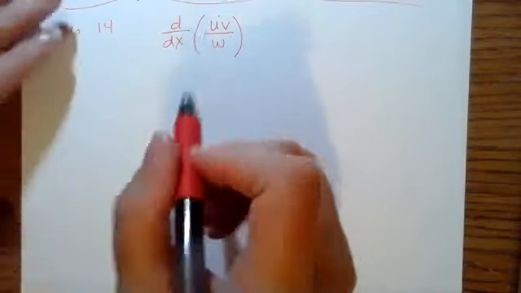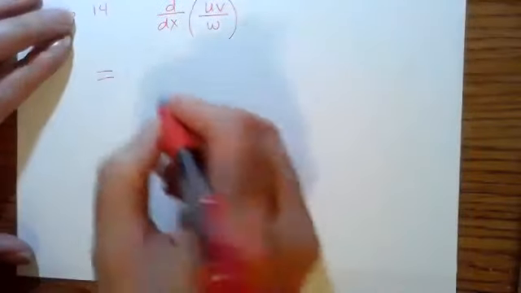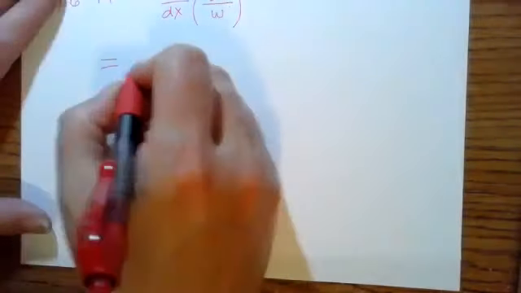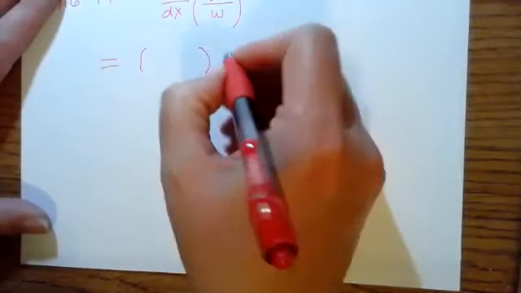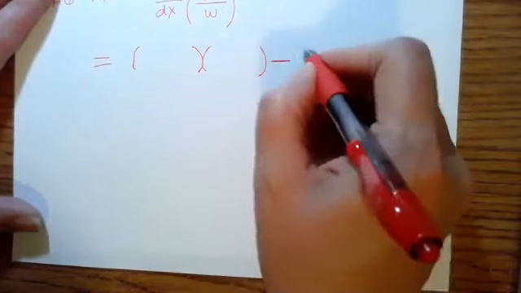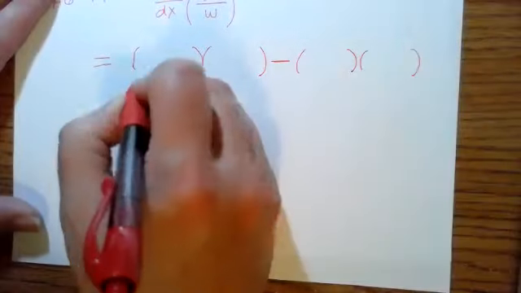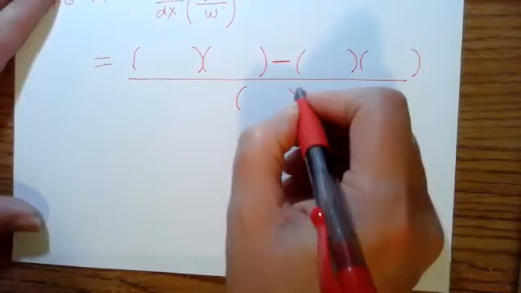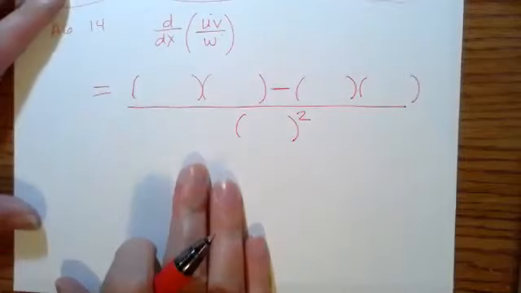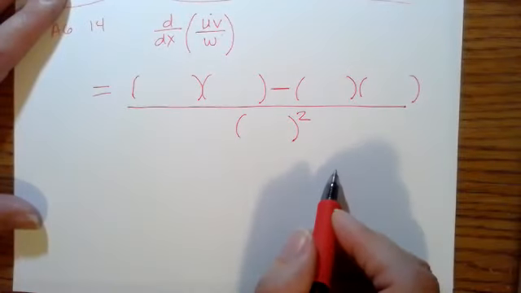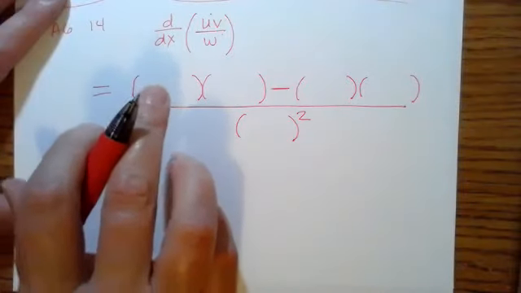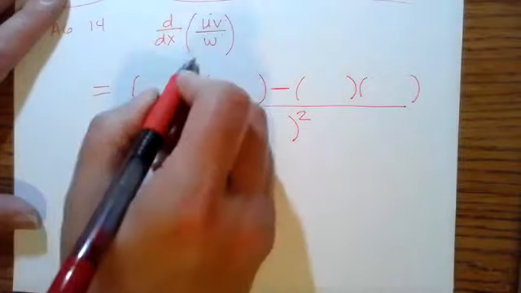Okay, so here's what I like to do when I'm doing quotient rule. I like to make a template for it. Before I do any of the math, I just kind of get the format. It's going to be ho, d-hi, so something here times something here, minus hi, d-ho, all over ho-ho, which means squared. And when I do that, it kind of keeps me on track of where I am in the process. Okay, so we're going to fill in the blanks now. So ho means just write down the bottom. So the bottom here is just w.